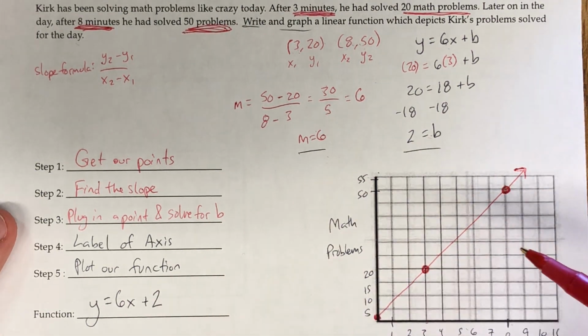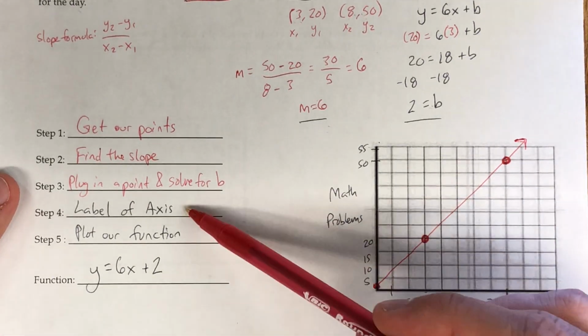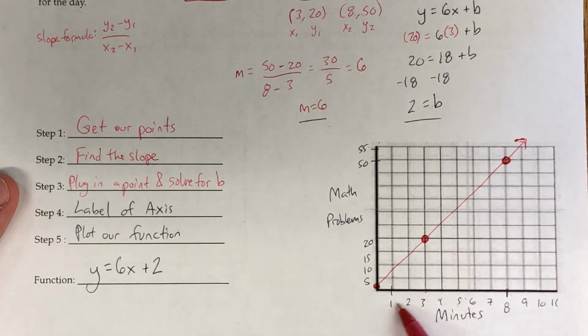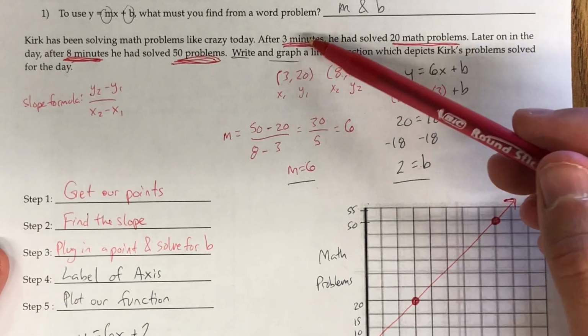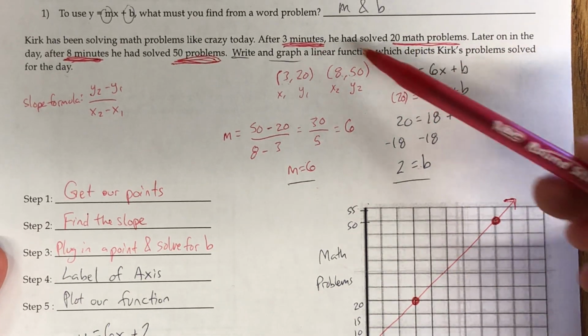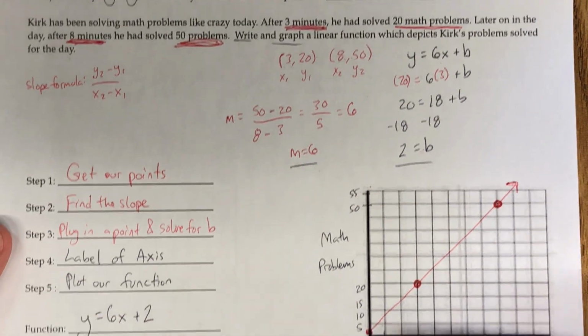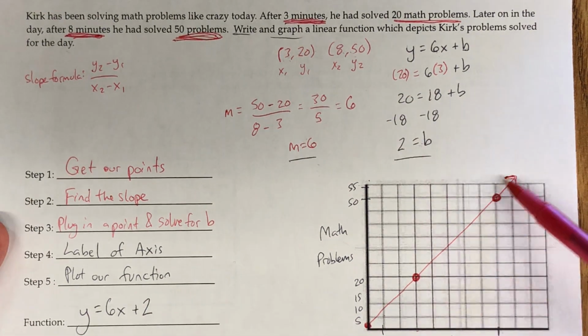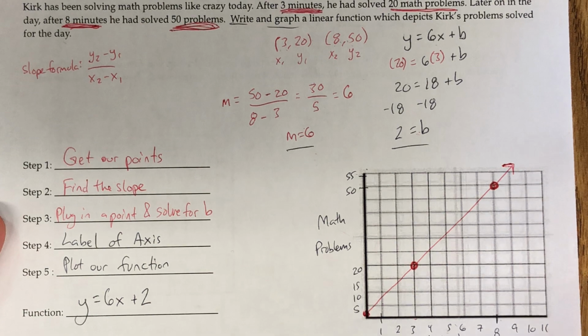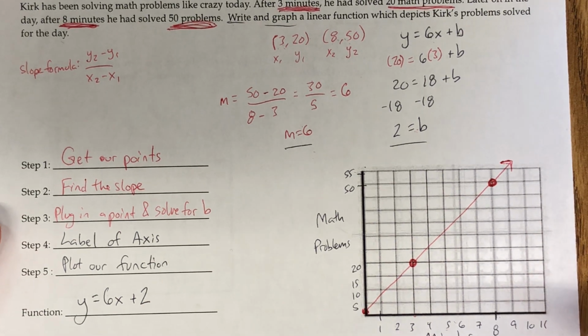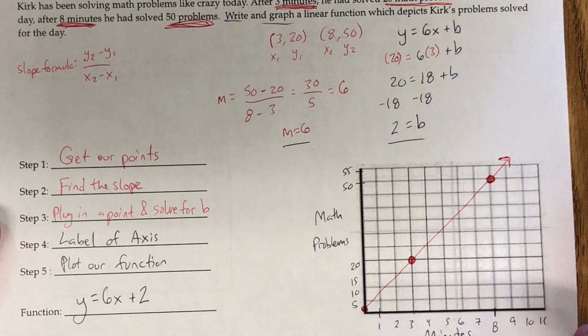Now we just need a graph. To graph, we needed to label our axes first, both scaling them and calling them something. So minutes and math problems we got from the x and y values at these points. Then we plotted our function, we plotted the 2 points, and then plotted our y-intercept from our line, and drew what we had. And that's it. Long problem, I know, but they're all things that we've done before. Things you've seen. It's just putting a lot of stuff together.